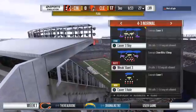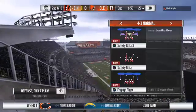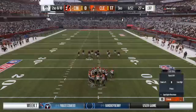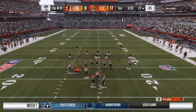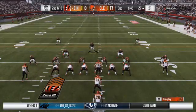So no gain on the play. They'll decline the penalty to not give him the down back. And were you thinking to yourself that maybe they would take the yardage there? Yeah, possibly. I definitely was. But as you noted, maybe they're just looking at the downs chart and saying, okay, we're comfortable where we are.